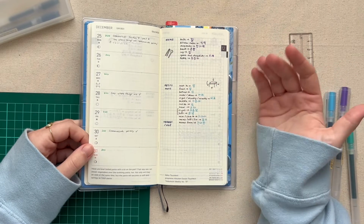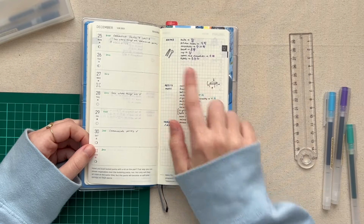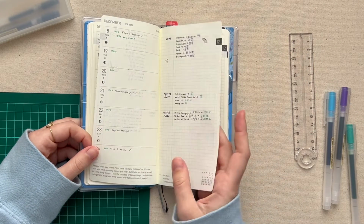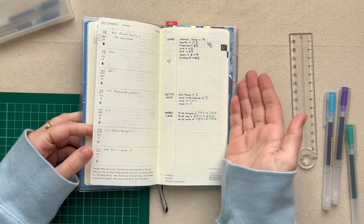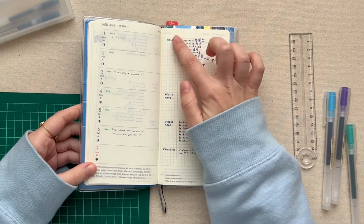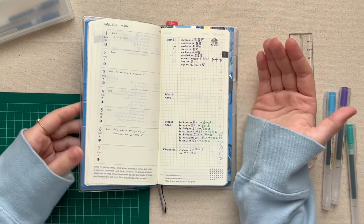Another small thing to help with that is adding those tiny drawings, because I know at a glance what the weekly lesson was about, and it adds more visual interest as well. But if you don't want to draw, writing a big nice title at the top will be just as good.